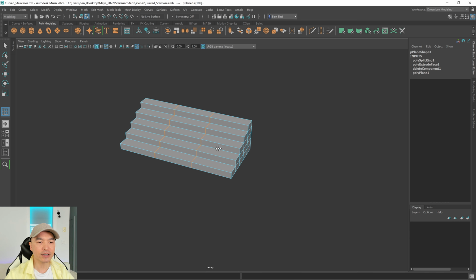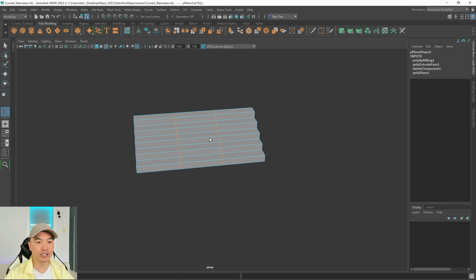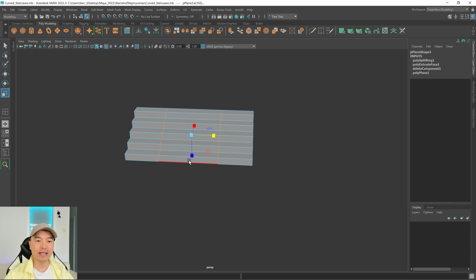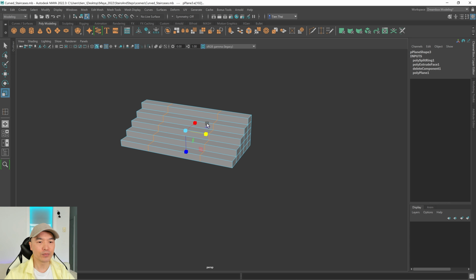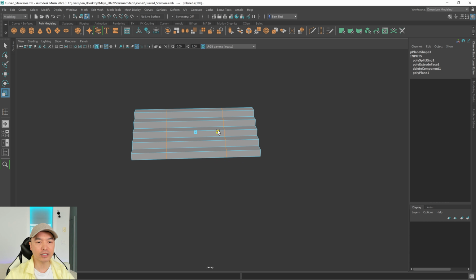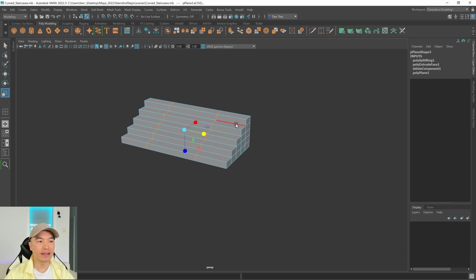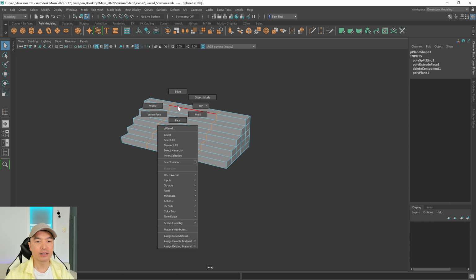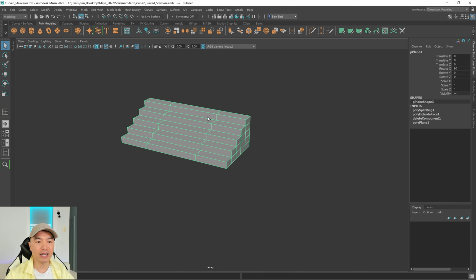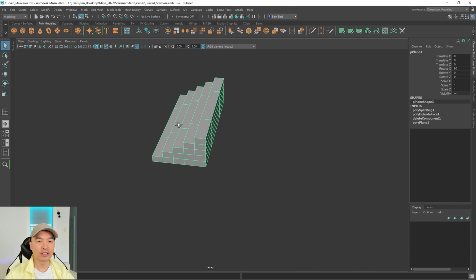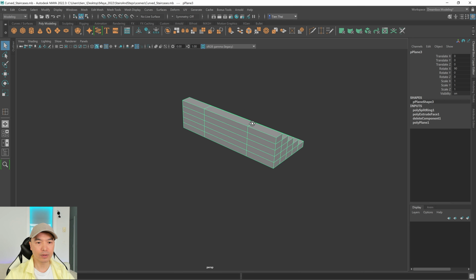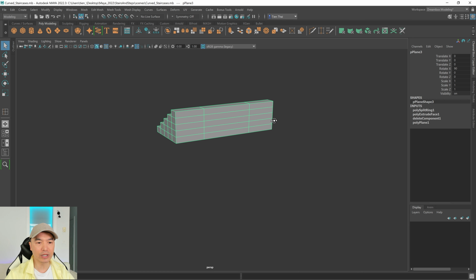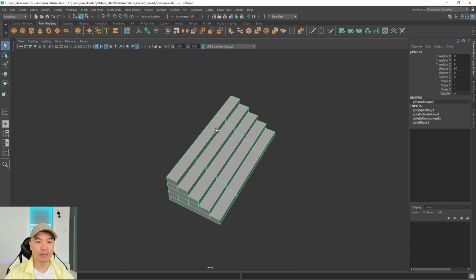All right. So now what I'd like to do with this, while those edges are still selected, I'm going to scale those a little bit apart, because on some of these Perones, the front stepping area is a little bit larger. So I'm going to scale it out just about this distance is fine. And then let's press Q to go to our select tool. Let's go into object mode, select our mesh, and now let's bend this. So what we will probably want to do is maybe delete the faces on the back, but let's bend it first and check it out.